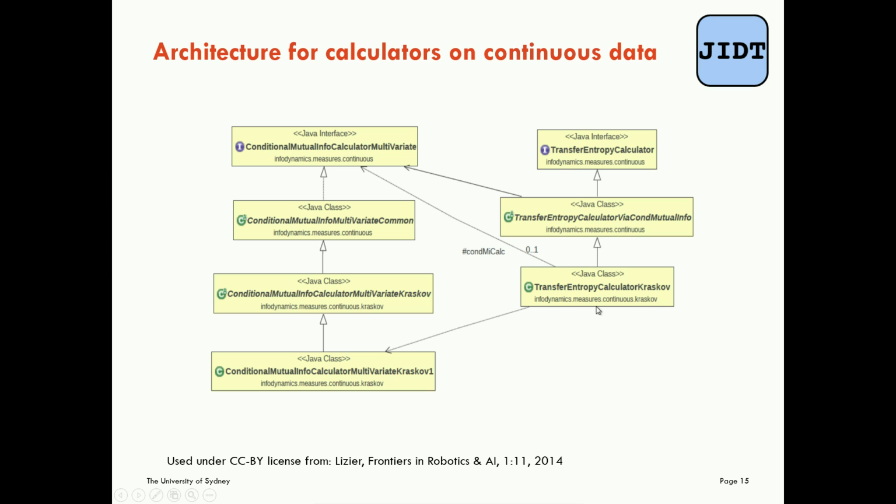Okay, so what we have here is I'm showing the class structure using a UML diagram for our estimators using the Kraskov estimator type. Again, we will cover that in one of our later sessions. There are other estimator types here that also implement that interface class. The important thing about having interfaces is it means that you interact with the estimators in a common way. It doesn't matter what type of estimator class it is, we interact with them all in a common way.